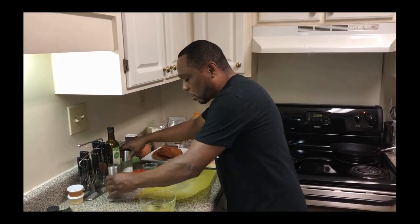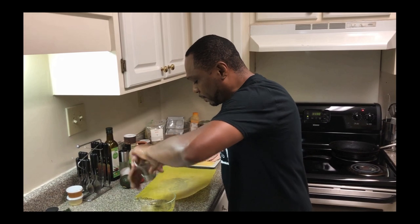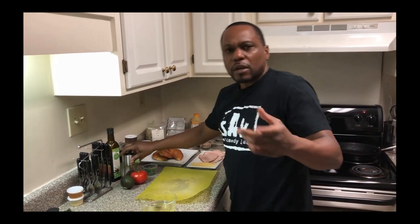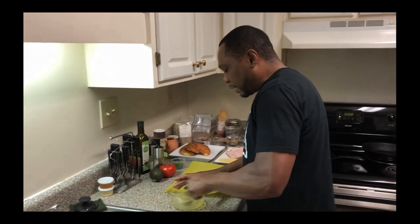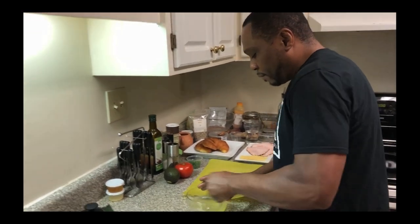We're gonna get a little salt and pepper in our egg whites. I'm gonna eventually show you guys what to do with some of those yolks, because you can make like a lemon custard, meringue, or lemon bars — so instead of it going to waste, I can show you how to use that too. So we're gonna go ahead and just fluff up our egg whites.